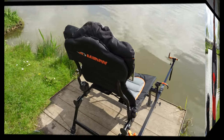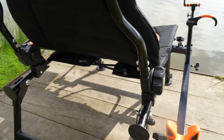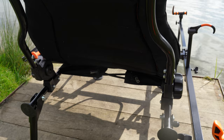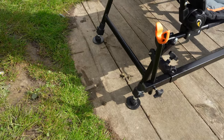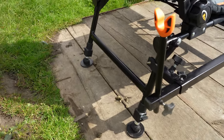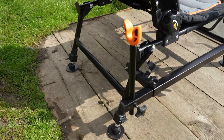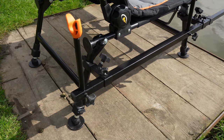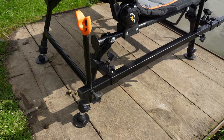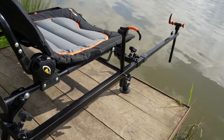Starting with the back profile — lovely and padded, super spring-loaded, and it's got adjusters on either side which have teeth allowing you to put it in a comfy position that suits you. At the bottom it's got four adjustable mud feet, which allows you to get it to the right height and the right angle if you're on a bank or something unstable. This platform slopes away slightly at the back, and we've got it extended just to keep it nice and straight.